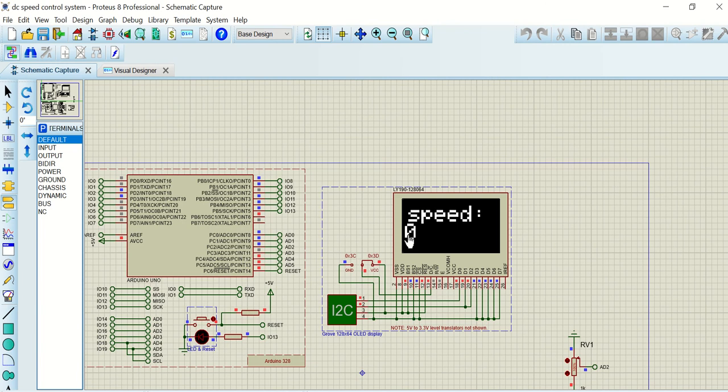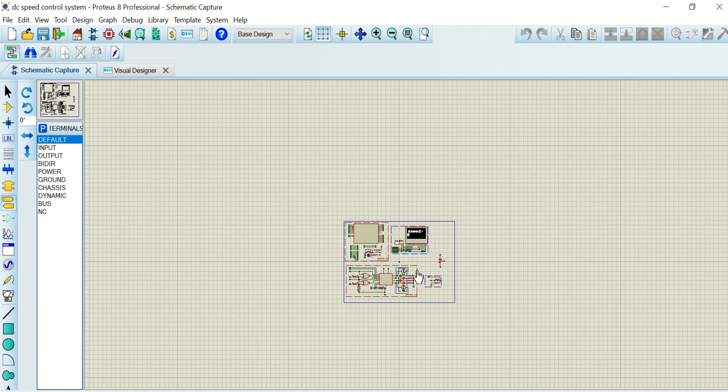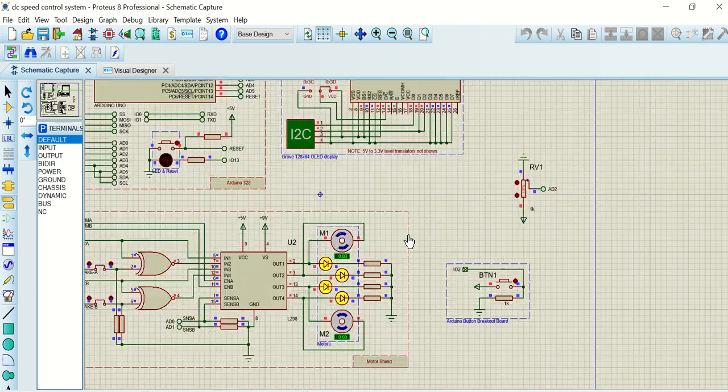So you can take the first column as duty cycle, the second column as the speed of the motor, and the third column as the speed of the PWM operation for the DC speed control system that you are trying to make. Same operation if we use the button: just press it and you will see the speed is very low, isn't it? The motor has almost stopped.